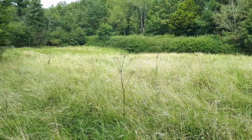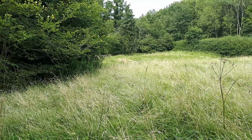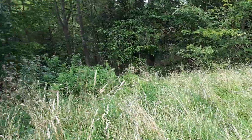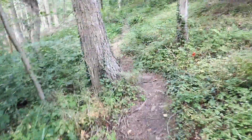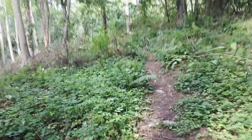So, dear viewer, if you happen to be visiting this path and if you're able to get across to that gate over there, by all means do so. But if you're not able to cross this long grass, or you just don't want to, there's another way around, which again we saw in last week's video, and which I think I'll do today, in fact. There's a small path right here, and it's the kind of path which, by the looks of it, unless you're paying attention, is easily missed and overlooked. So we're just going to follow this around for a moment.